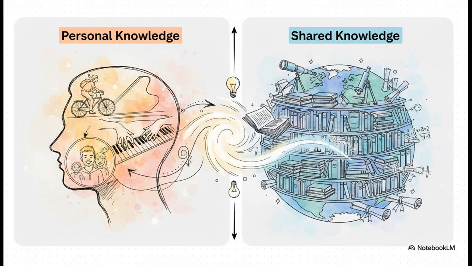All the knowledge you have pretty much falls into two big buckets. First, there's your personal knowledge. This is your stuff, your memories, your unique skills. It's that unspoken knowledge, right? Like knowing how to ride a bike. You don't think about the physics of it, you just know. And then you've got shared knowledge. This is the gigantic library that we've all built together as communities. Things like scientific theories, historical accounts, cultural traditions, all checked, validated, and passed on. And we're constantly bouncing between these two worlds.